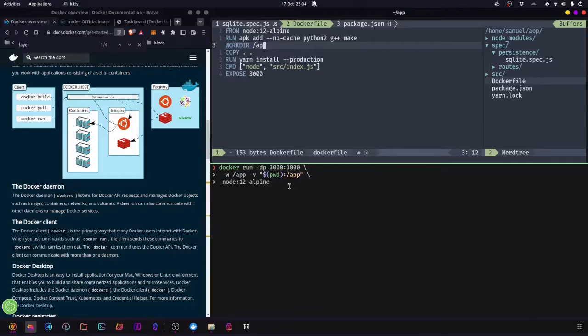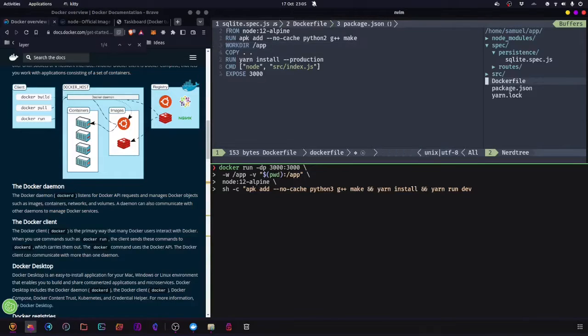So let's go back into the second terminal, this one, and I'm going to say run this, and then use sh with a command in there that says exactly the same as what you see up there, with no cache, and I want to say python2, g++, make. Okay, and then if this is successful, you say &&. If this is successful, go ahead and do the second thing, which is a yarn install. And then if that is successful, go ahead and do the third thing, which is yarn run dev. And yarn run dev comes from the earlier one, which is the package.json.